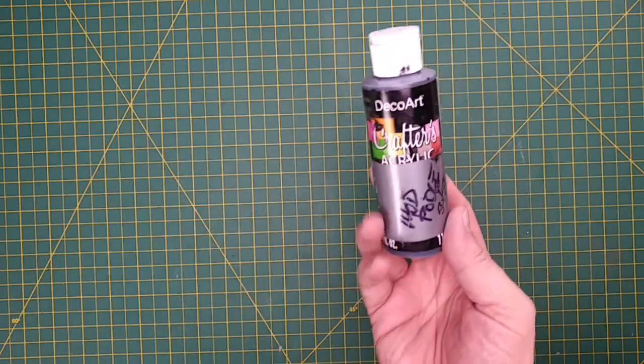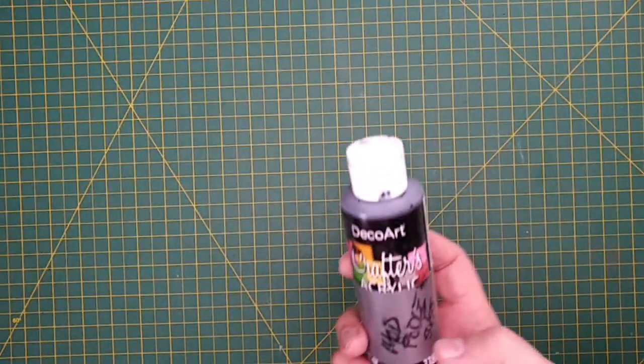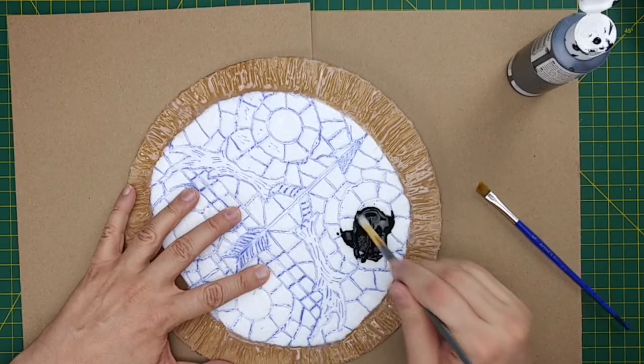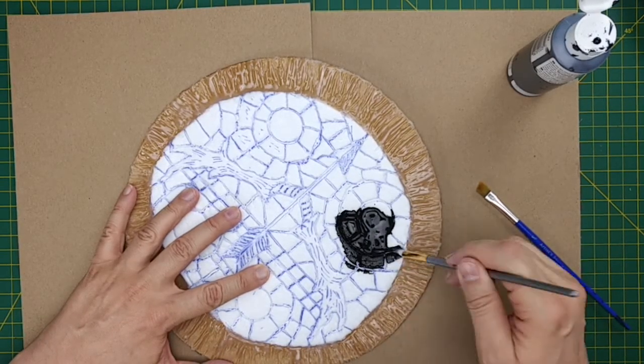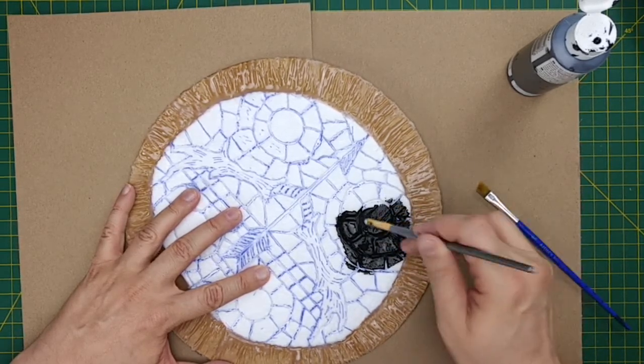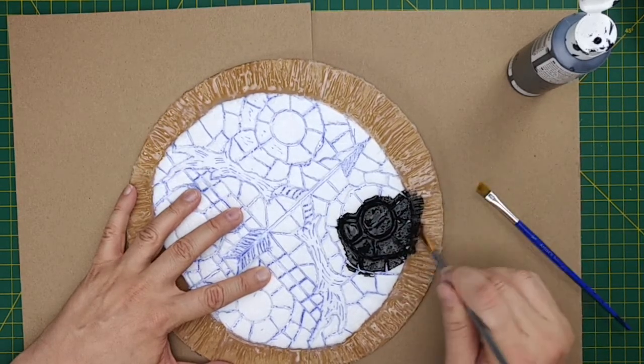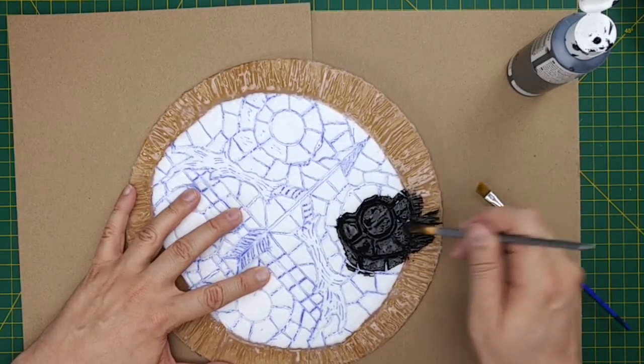Now I have some 50-50 Mod Podge paint already mixed, and I'll use that in order to base coat our build. The base coat itself is important to reinforce the foam against poking fingers at the game table. For a complete explanation on base coats, please check out my Foundations video on the subject. I'll put a link to the video in the top right corner for you.